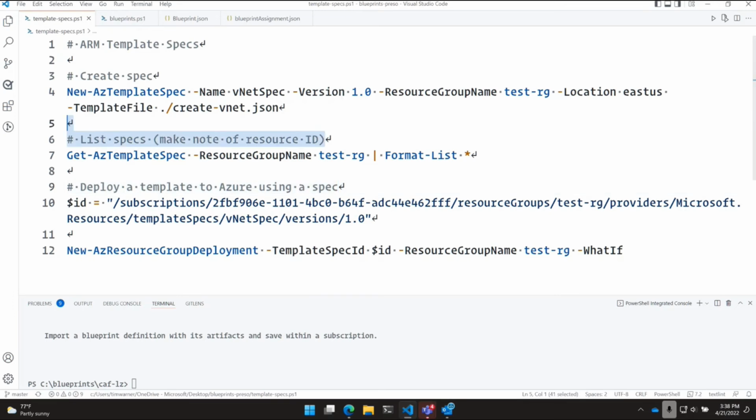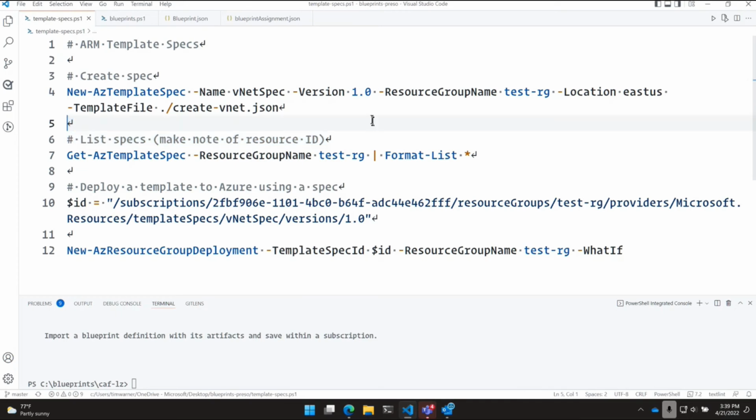Okay. Now, given that Azure Blueprints appears to be de-emphasized, it's not receiving active development at this time, what is coming down the pike as a way to replace it or maybe extend its functionality? That's still TBD. Maybe if I present for you again, which I'd love to do, I'll give you an update based on what I find out. But one of those replacement extensions would be what's called ARM template specs. And so a template spec, or template specification, is an Azure resource that references an Azure deployment template.